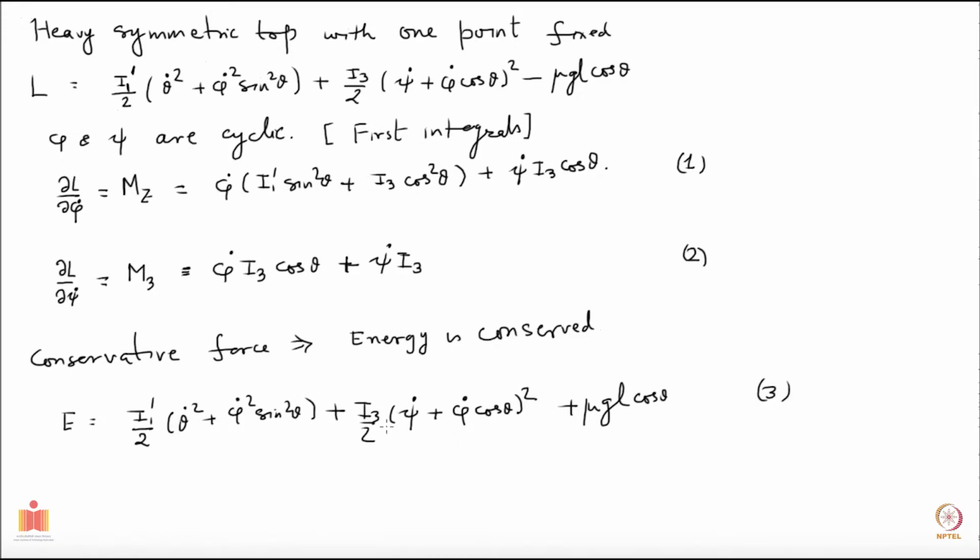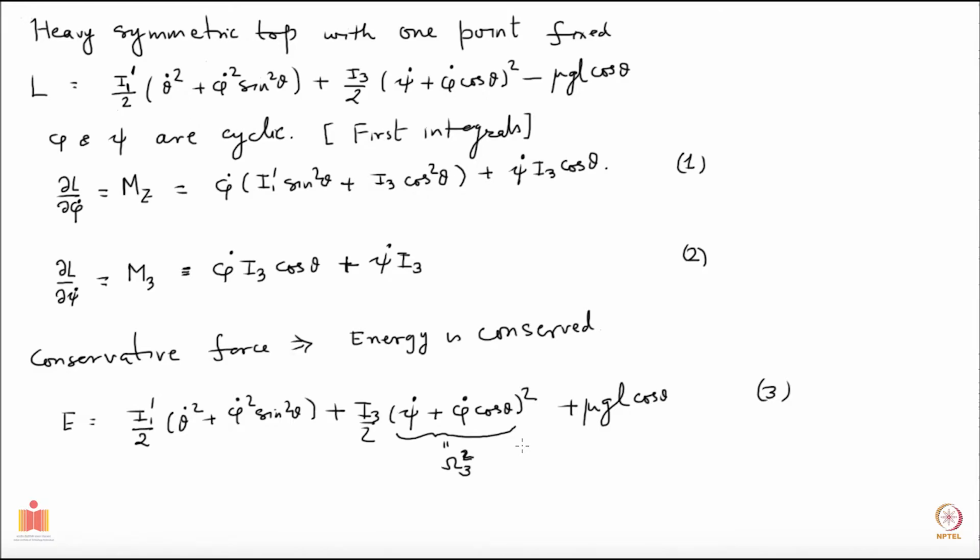Now look at this part. Remember what this was. The kinetic energy was half I1 prime omega 1 square plus I2 prime omega 2 square, and then the third was half I3 omega 3 square. So if you recall, this is just the expression of omega 3 square. Okay, there's a reason why I'm writing it like this here. So these are our first integrals which we can now look at because they are simpler than second order differential equations.